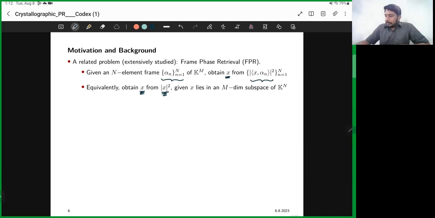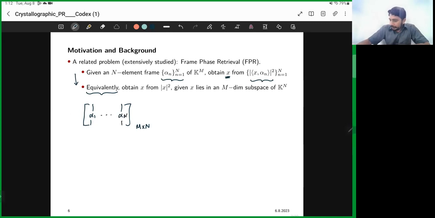And it's maybe worth taking a moment to understand this equivalence, because it's going to play a special role a little bit later in the talk, right? So why are they equivalent? Well, I'm going to show you one direction, but the other direction works very similarly, right? So what I'm going to do is arrange the frame vectors into an m by n matrix where these would form the columns, right? So I have n of these, right? Typically n is bigger than m, right? So I have an m by n matrix, and I'm going to construct, and I'm going to call this u, right? So this is my frame.